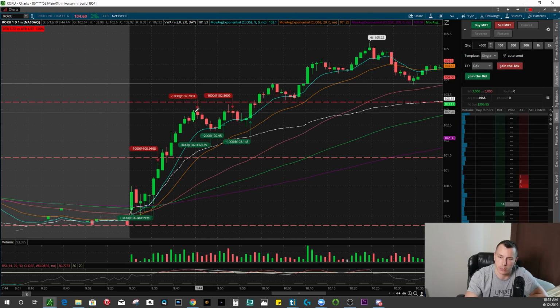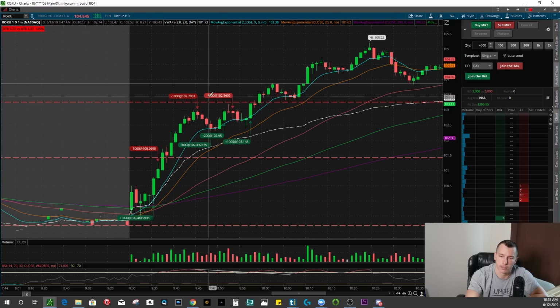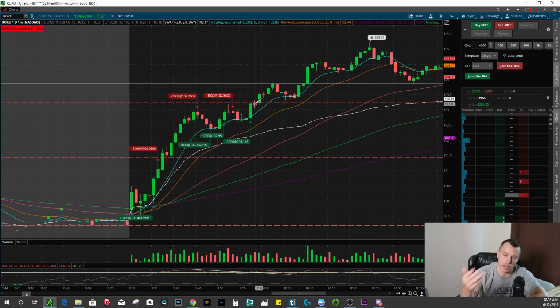After it bounces up, it creates a small little bearish divergence here from this high to this high on the RSI. So I'm like, okay, maybe we get a 1-minute bearish divergence. So I'll reshort. At the same time, the market was rolling over, getting a little bearish. I'm like, okay, this could drop out, turn into a really good short. So I get short 1,000 shares at 102.86. Drops all the way down to a low of 102.43. I'm up $400 profit on the trade.